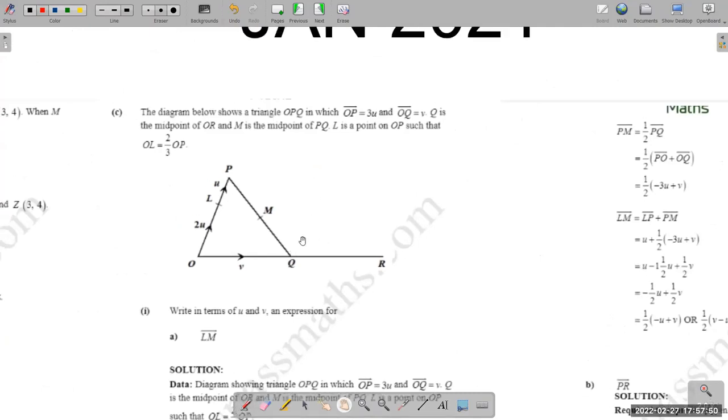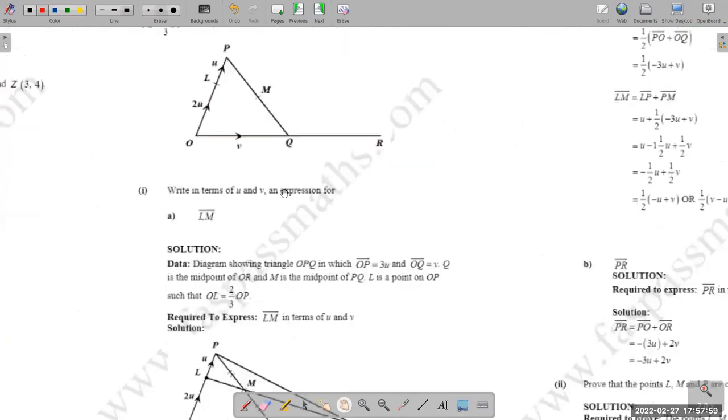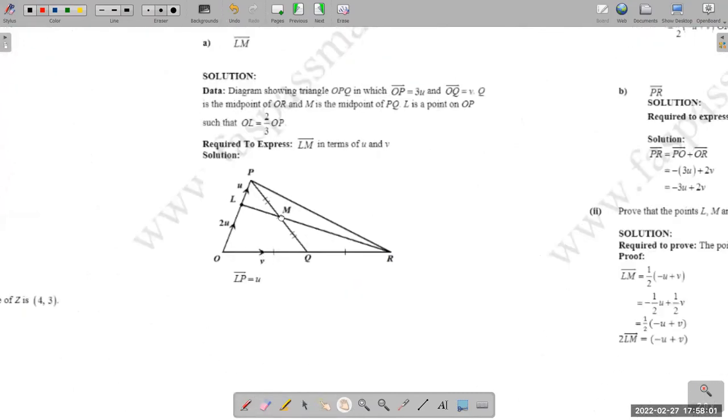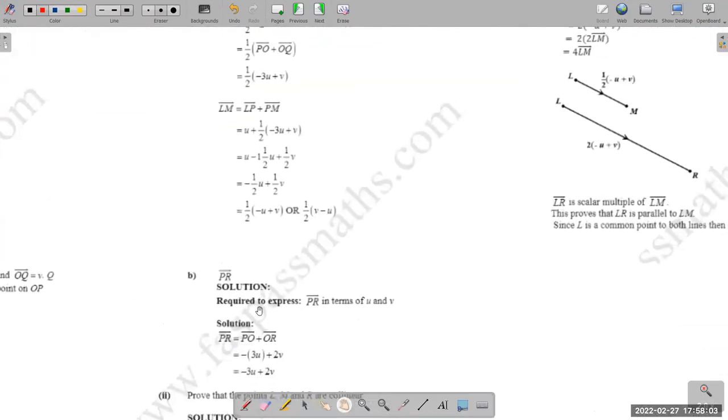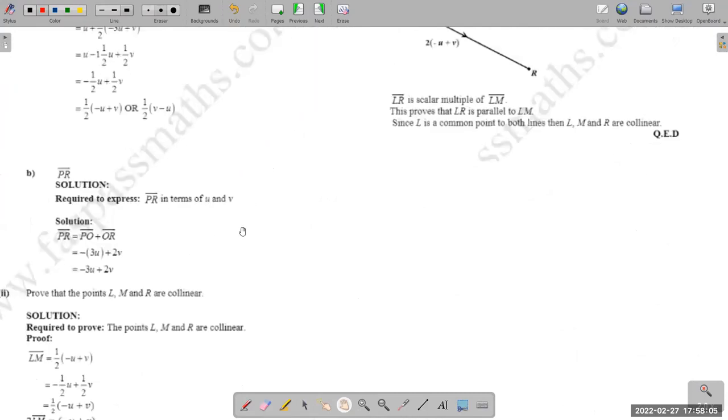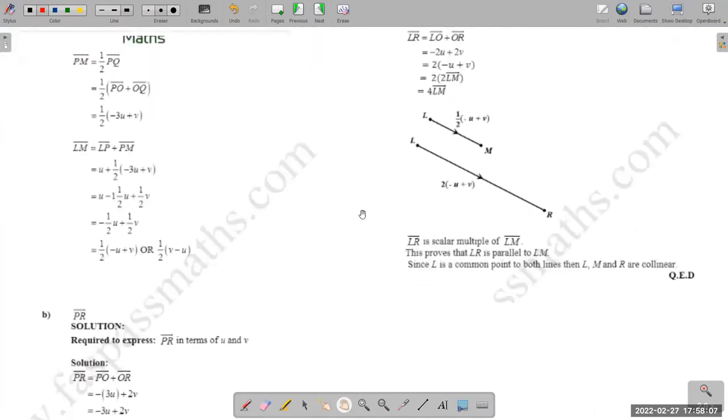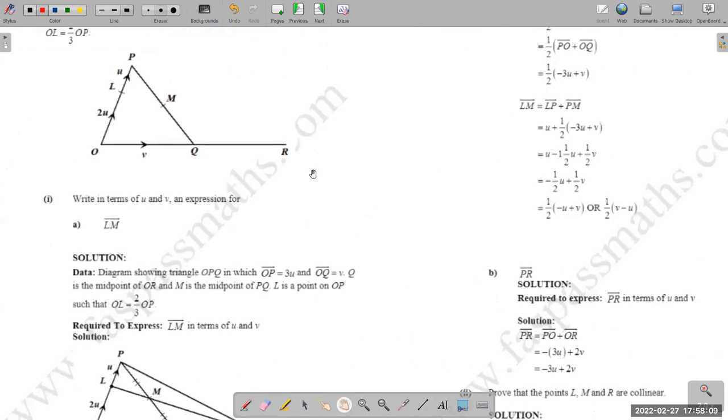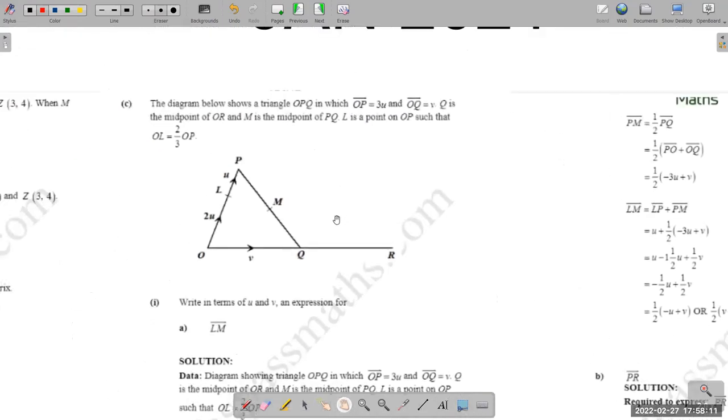No, let me just let y'all know. This question is probably the hardest type of question that could come for vectors. So if we could get through this question and you understand everything, you should be able to handle any vectors question moving forward. So I need y'all to be mentally prepared. Take a deep breath and we're going to run through it step by step. So just type in the chat, let me know if you guys are ready and we're going to break it down.